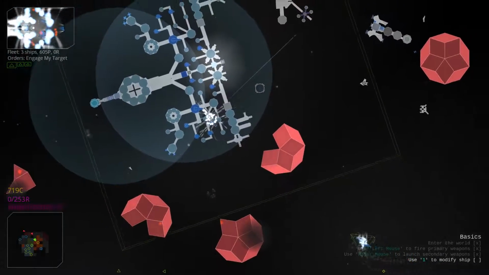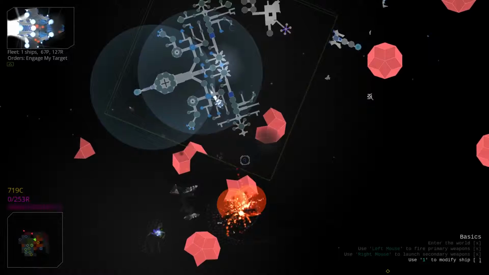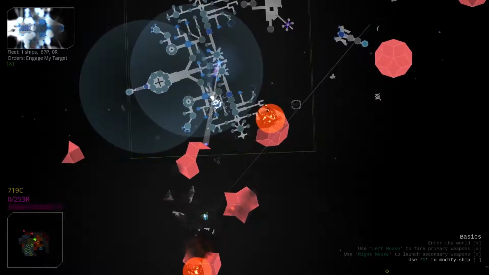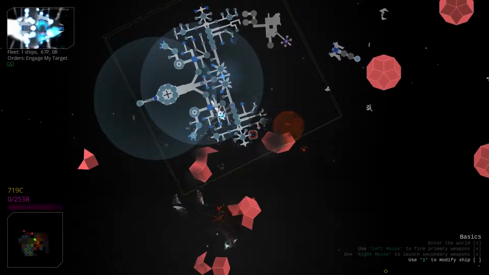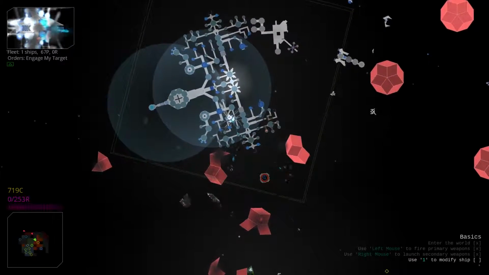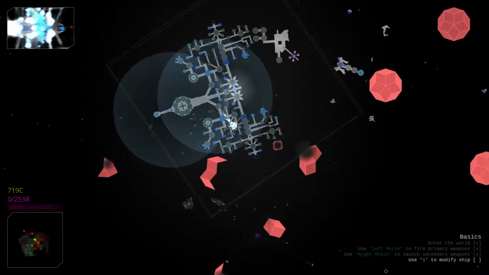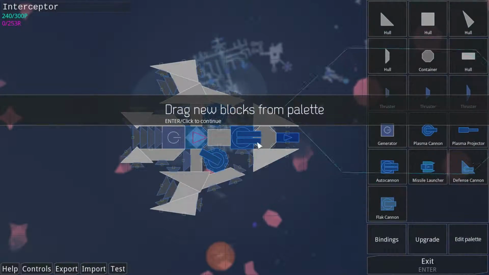Okay, so this is a problem. I don't know how to get out of here. It regenerated, and now I'm stuck here. This is actually the first time I've had this, so I'm not sure how to resolve this, to be honest. I can try to modify my ship, I suppose.